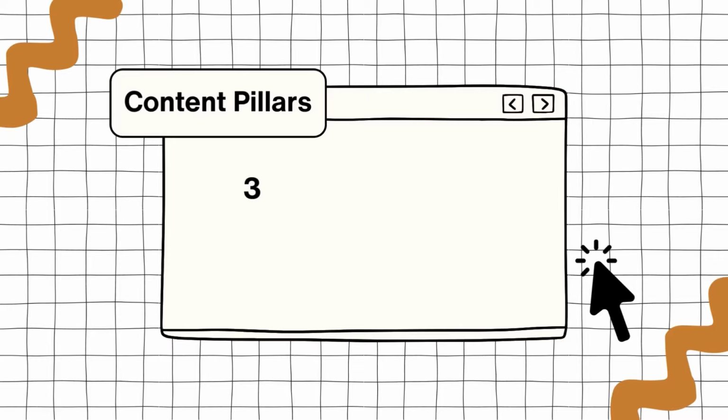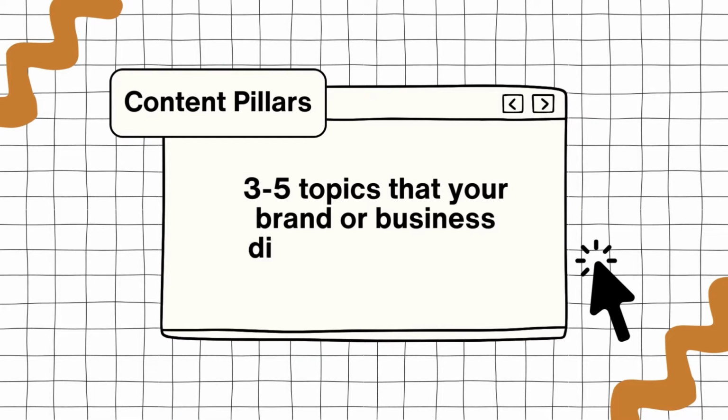Let's break this down. What are content pillars? Content pillars are 3 to 5 topics that you consistently curate and talk about in your content marketing. So these are 3 to 5 topics that are of interest to your audience and that you go and discuss in depth. Content pillars are sometimes referred to as content buckets and content categories. So you might use them or hear them interchangeably, but I will refer to them as content pillars. I personally like the word content pillars more because it really grounds you in a strong foundation around the topics that you're talking about.